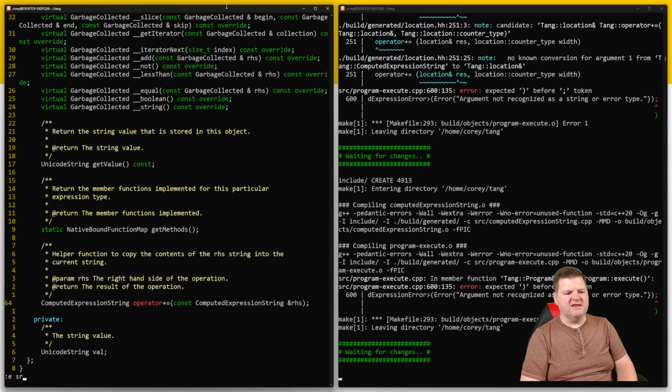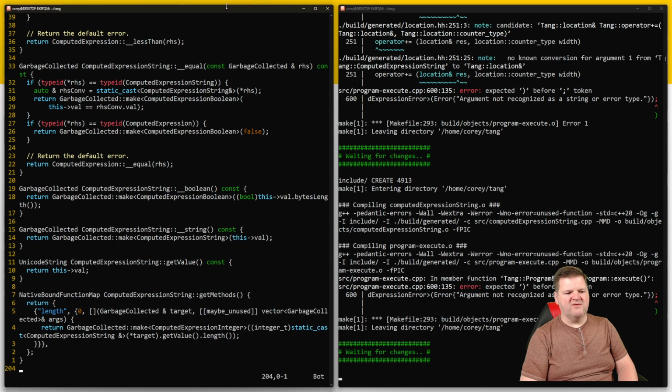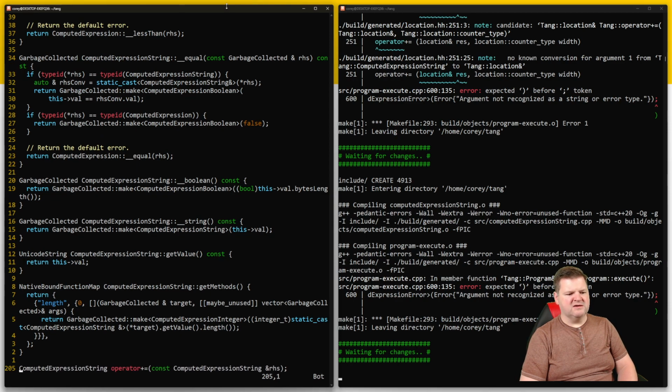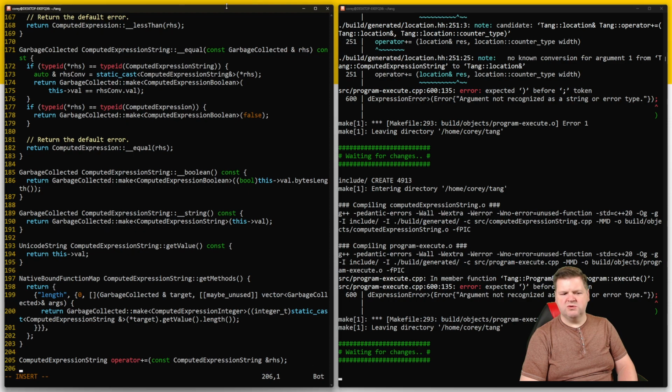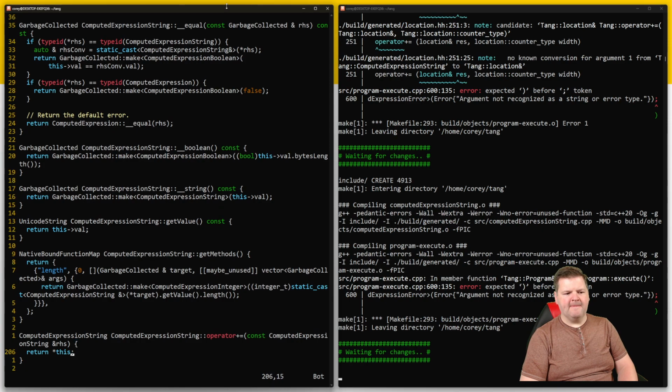All right, and now we need to edit the source for, what do I have? That's in program execute. I'll get that in just a second. Computed expression string, and we'll go down to the very bottom and just add that, and just for the moment, oh, you know what?